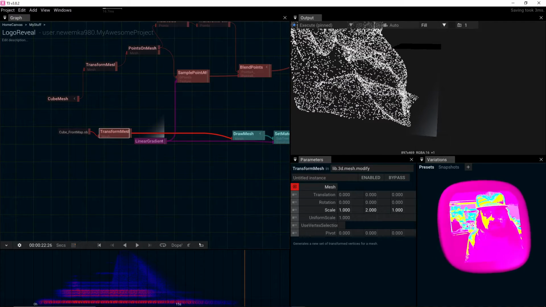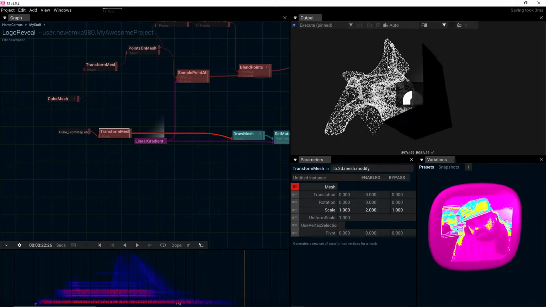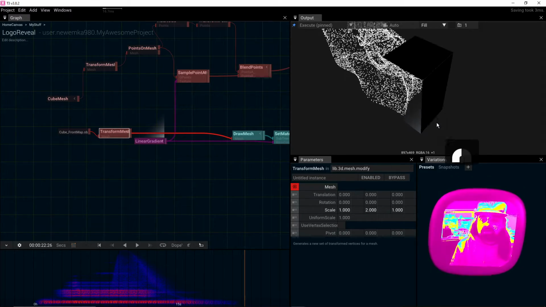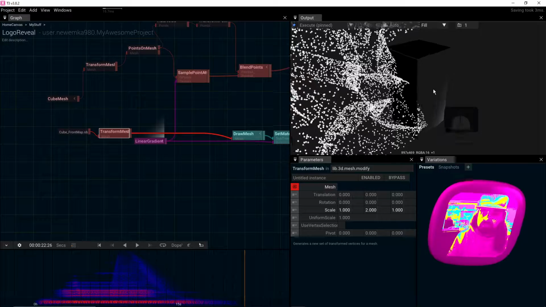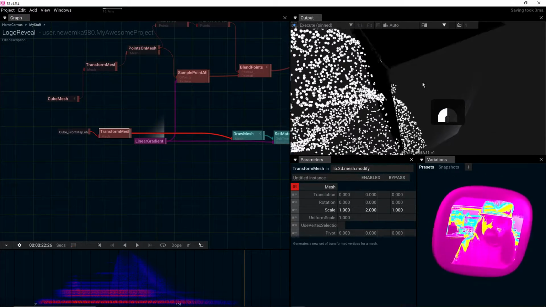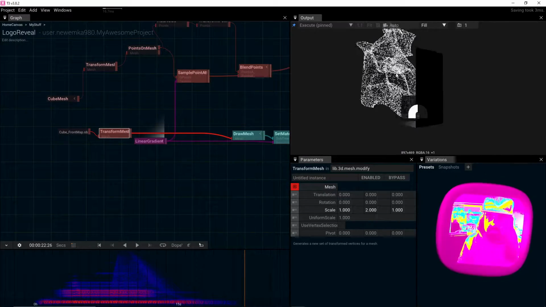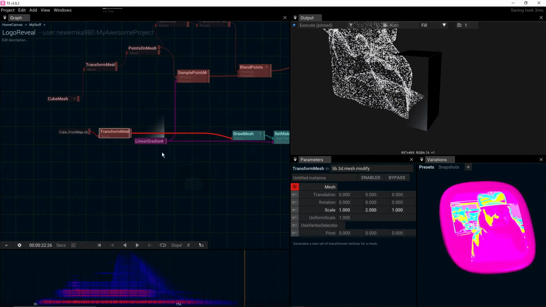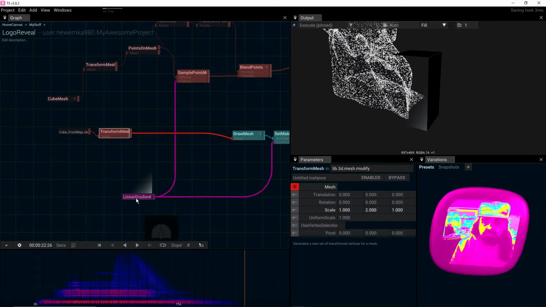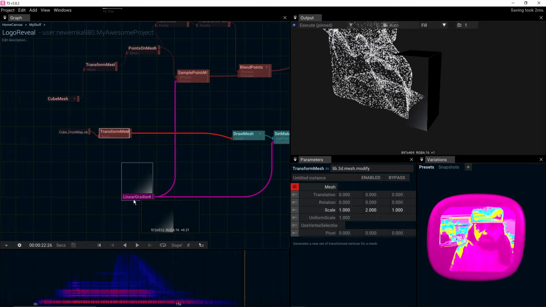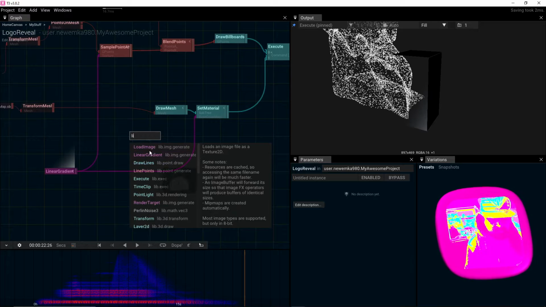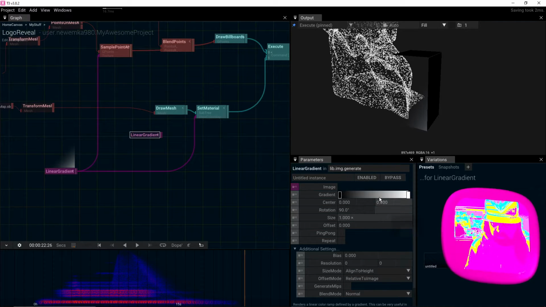But now I can see we have a small issue. You can see that those faces are black. And this is a little problematic. Well, let's try another gradient to double check.